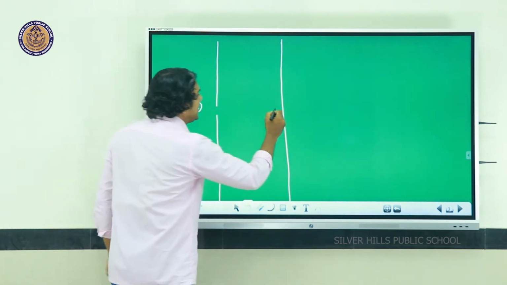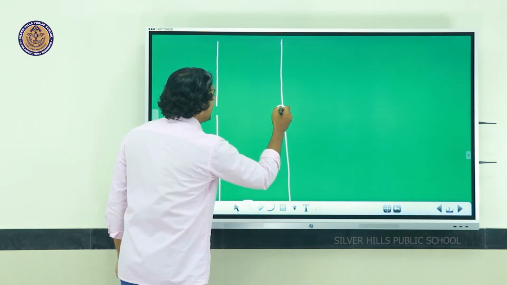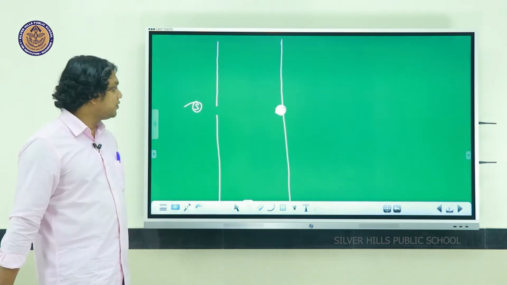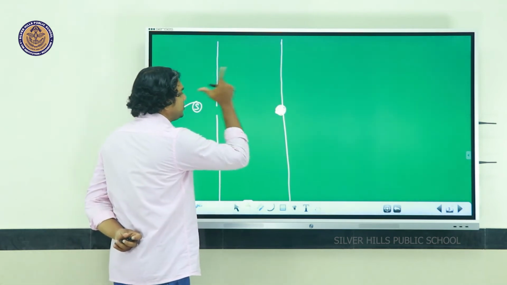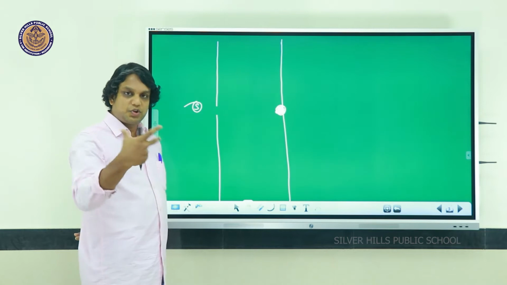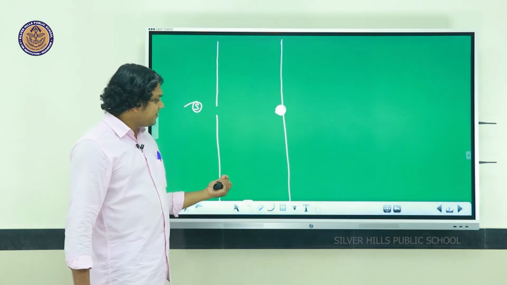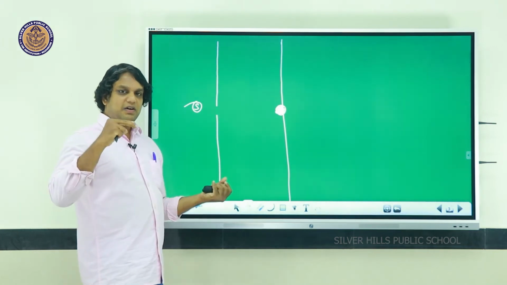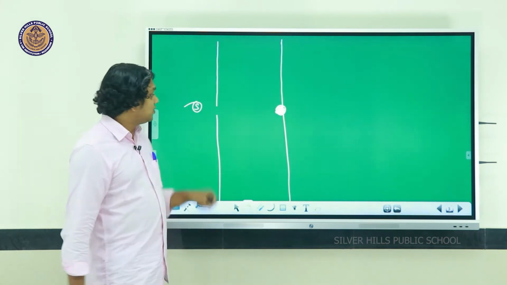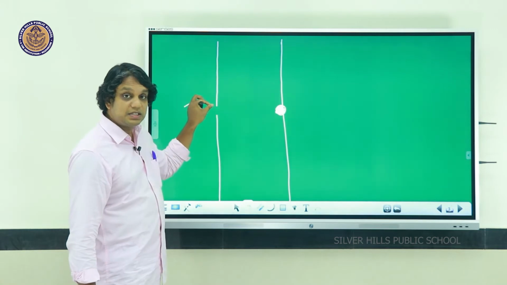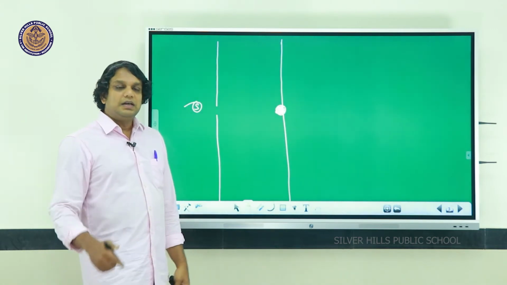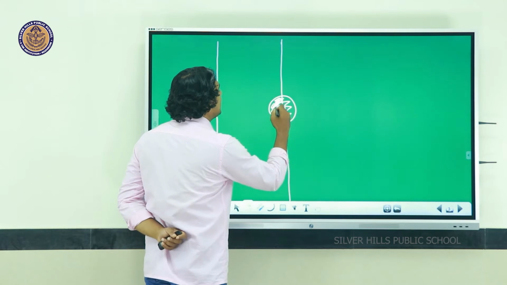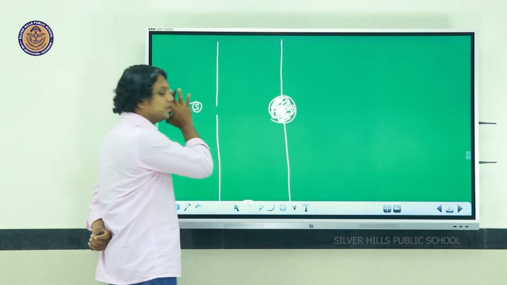Now we find a bright spot here, and when we compare the bright spot with that of the opening, if you believe in the rectilinear propagation of light, the size of the opening should be equal to the width of the spot. But whenever we move the screen away or adjust it, it is possible that when the slit width is comparable to the wavelength, we get a bright spot whose dimension is wider than that of the opening.